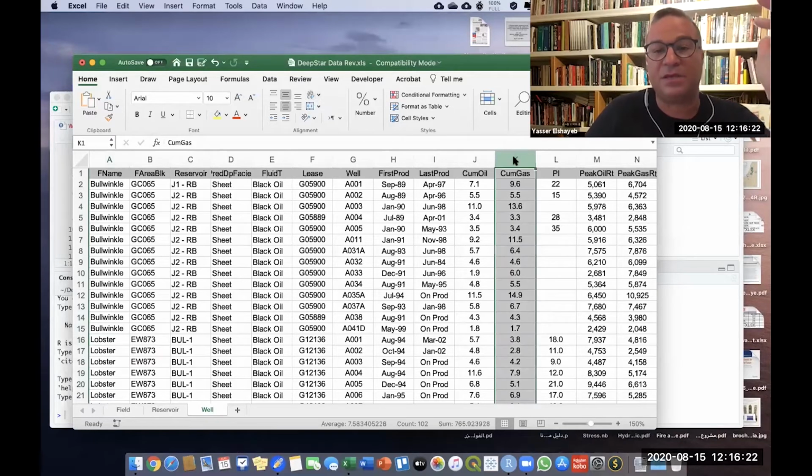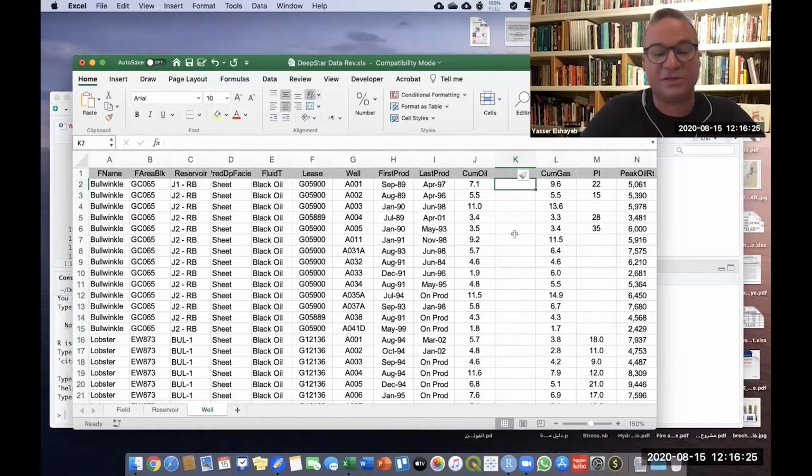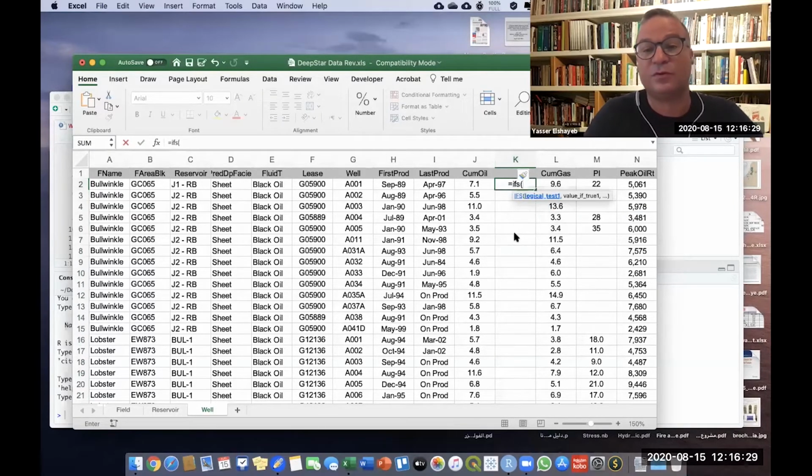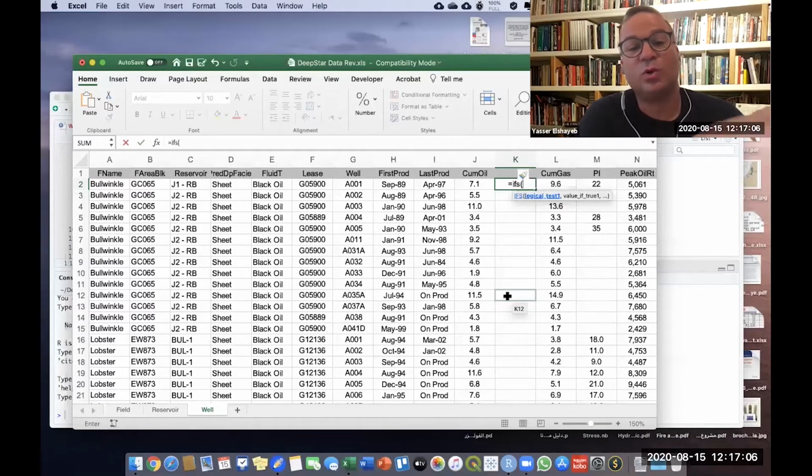In Excel, you can maybe use the function called IFS. And for those who don't know IFS, you are asking Excel to reason, to give you an answer about a special condition. So you give it a logical test, as it's written here, and then the value if this logical test is true, and the value if this logical test is false. And the difference between IF and IFS in Excel is that you can put multiple choices here. Like I would like to make this test on two or three or four conditions, not only one condition.